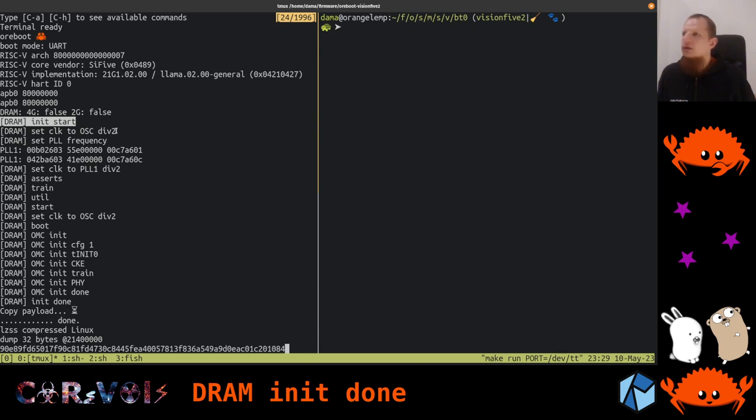And for starting it, one of the first things to do is we clock down again. So we set the clock to the DRAM controller down to the oscillator. That is the 24 megahertz I just mentioned, divided by 2. And now I think this is a good point to actually have a look at the manual again, because this is showing us the structure, and then we can make sense of all of this happening here.